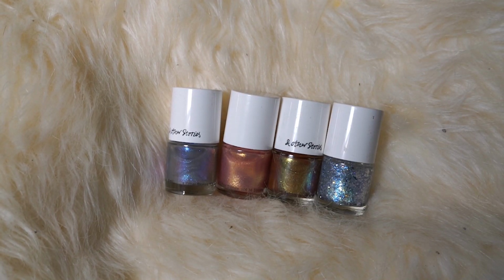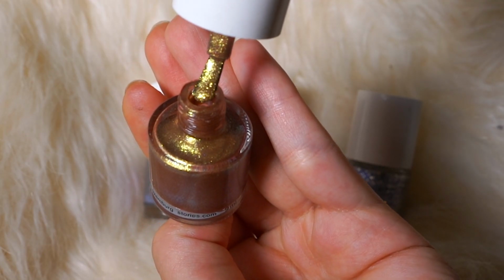Third product that is again a discovery, and I cannot believe I discovered this only right now, because this has been around for I believe 2 years now. So it's their face contour quad from & Other Stories, which is my favorite clothing accessory kind of brand, high street brand. And they do have makeup. They do have also amazing nail polishes, which I absolutely love. And I will show you a couple of nail polishes that I bought recently, and I'm using them non-stop. And I have one here on my nails too today. But I will show you a couple of colors which are so stunning and I love them.